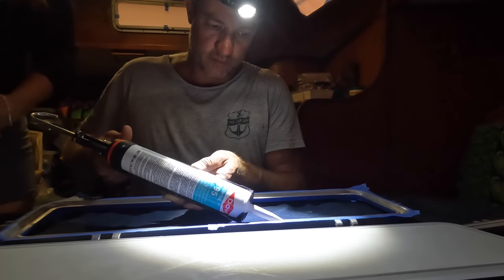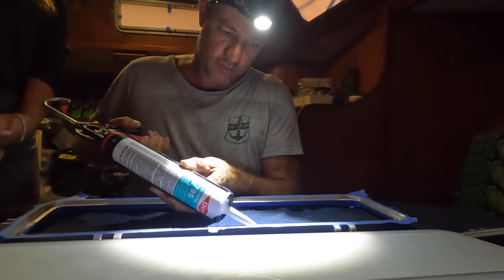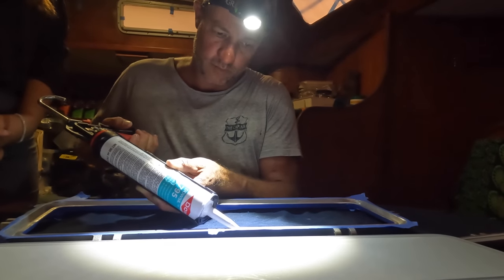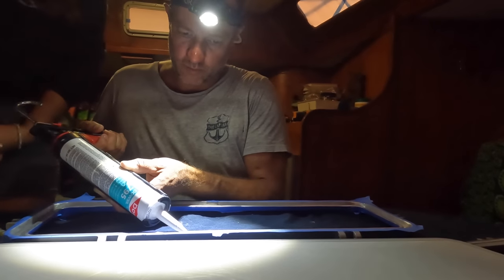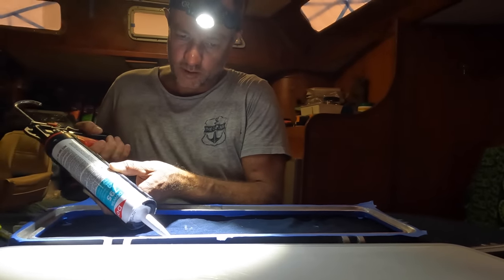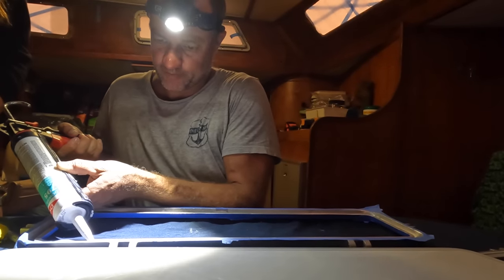Second window. It's not a window. Do you call it a window? Port. Window. Porthole. It's not a porthole. It opens. Is it still called a porthole if it opens? Port light. Opening port light. But it's a window.